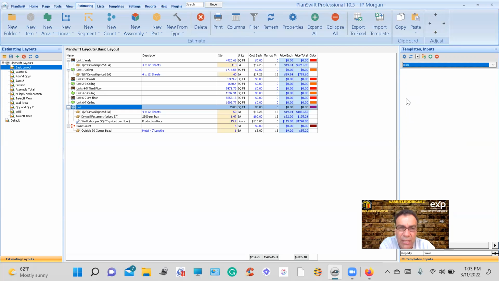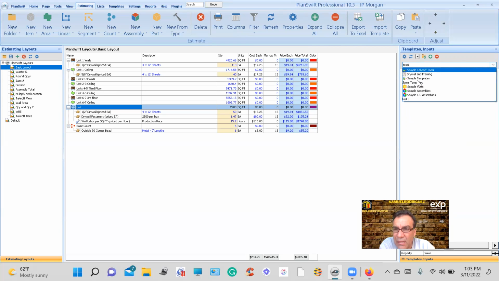Can we reuse it for later future jobs? Absolutely. You could add more things to Sam's template right here, and you could use those on any job. We do recommend that as you're creating things that you save them in your own template. So whether that be Sam's template or test 1 or whatever your custom template may be, just so that they're separate from the things that came with the program. And that way, just in case something goes wrong, you know what the thing you were working on is, and you still have access to the original one.